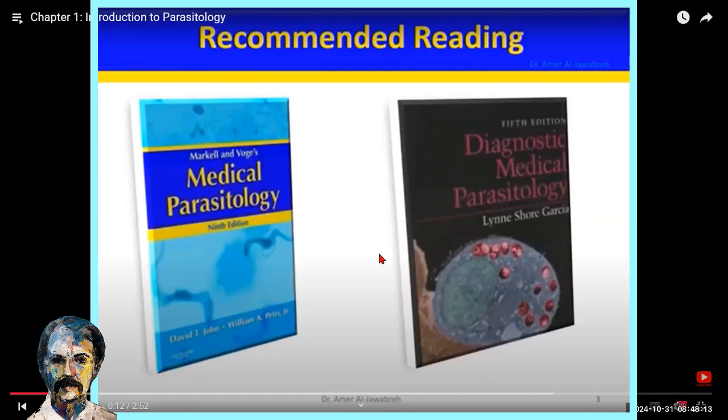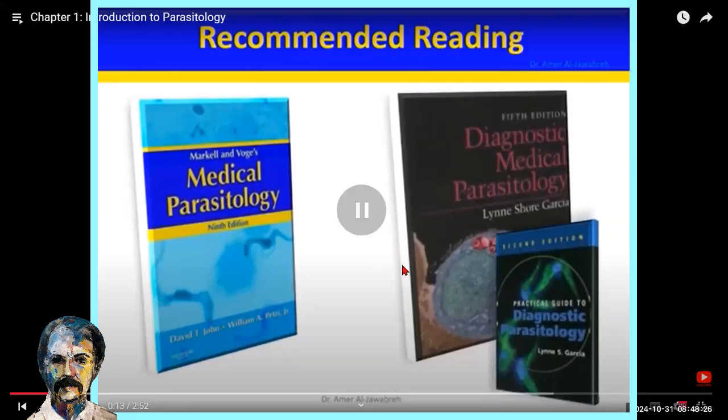They have an abridged version, which is just 200 or 300 pages, only for the laboratory tests, laboratory techniques and methods. See this one. This one is just a summary that includes all the most important methods in parasitology, the methodology. The big one has methodology plus theory, both. But I don't recommend this for you as undergraduates. You can go and have a look at it if you want.